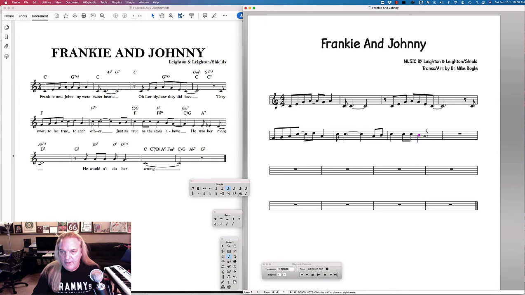And by the way, Finale does do lots of things that really make it better than writing by hand, like just puts the stems in the right direction for you. You don't have to think about that generally.